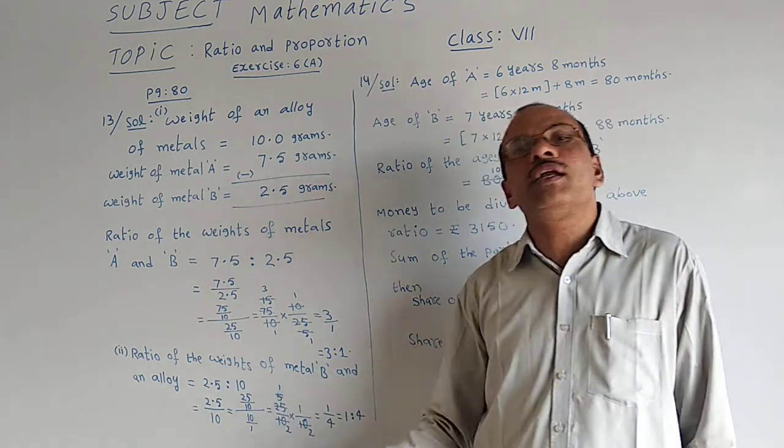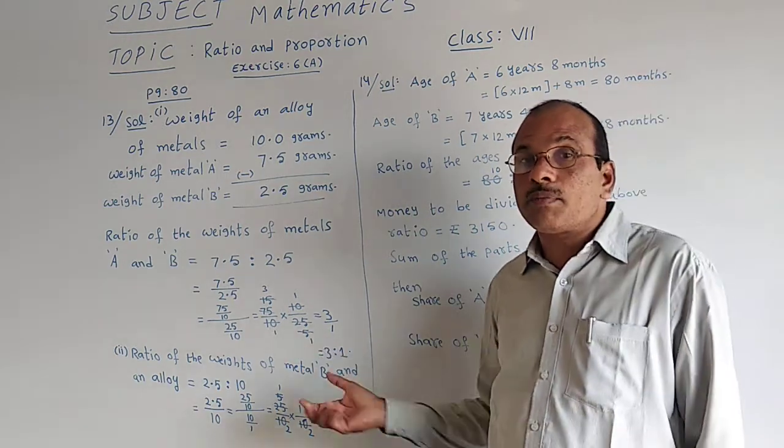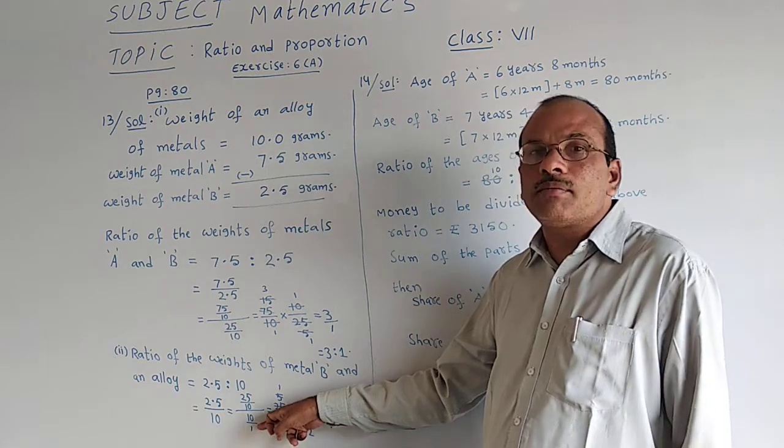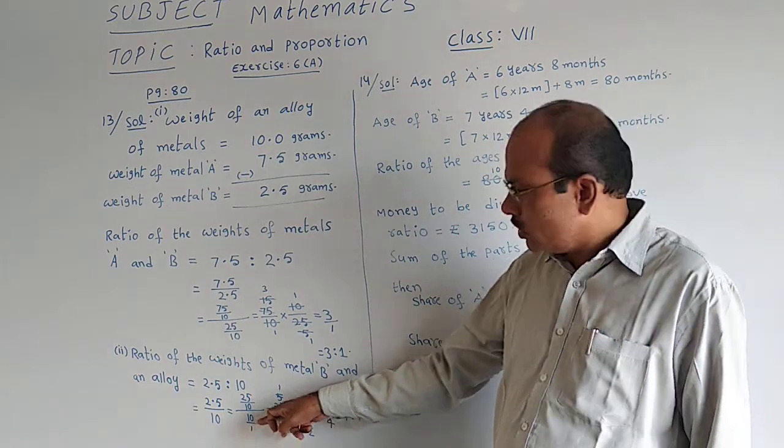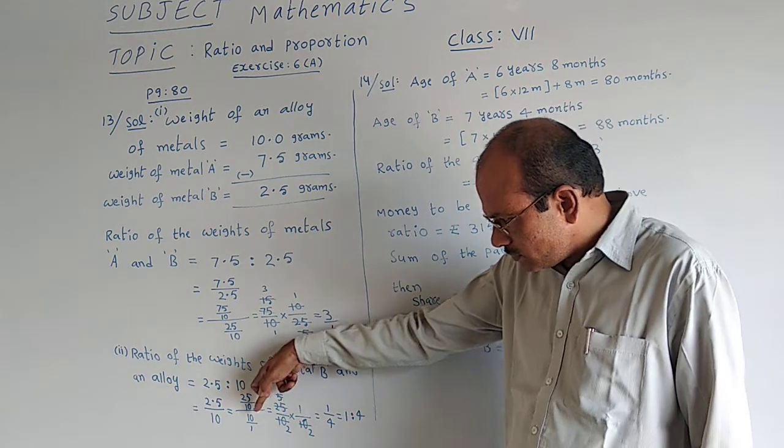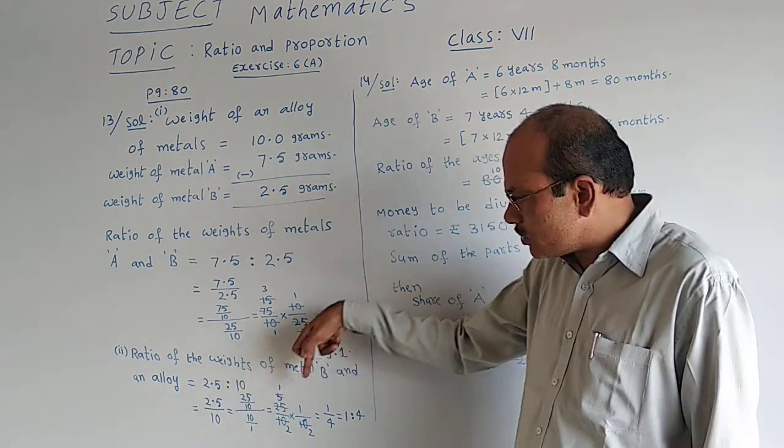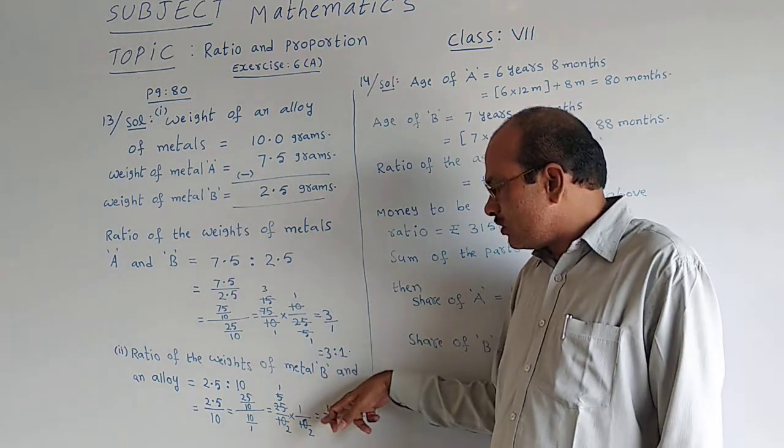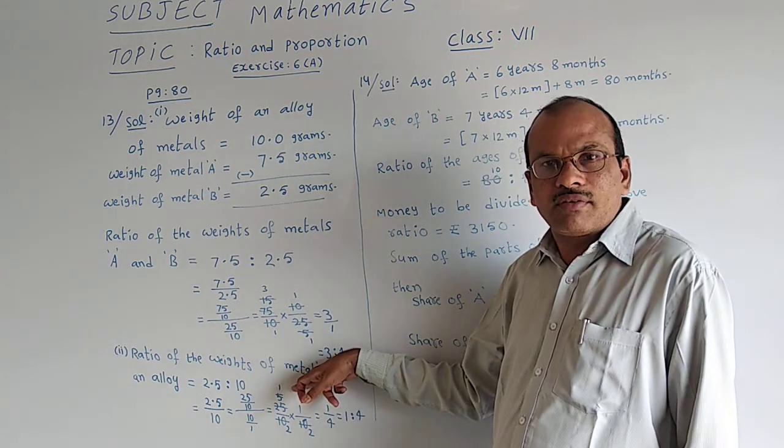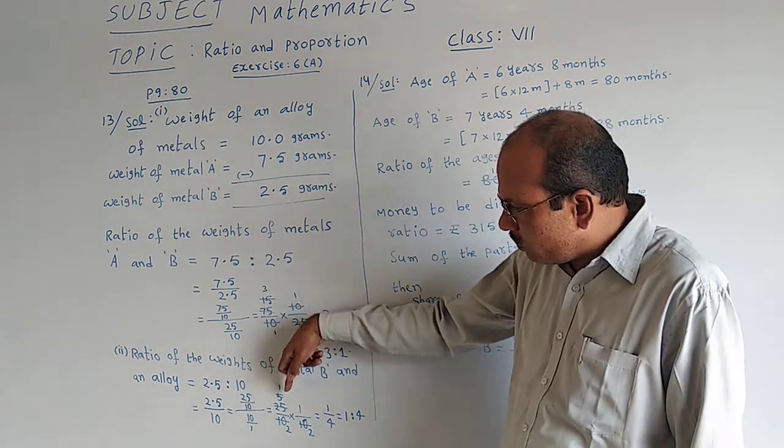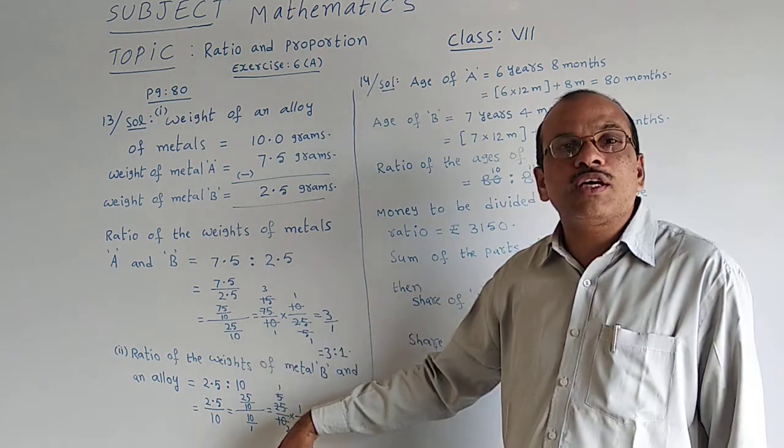Because in the next step that should be changed to its reciprocal. This 25 by 10 as it is into 10 by 1 changed as 1 by 10. 5 table we can use: 5 twos are 10, 5 fives 25.